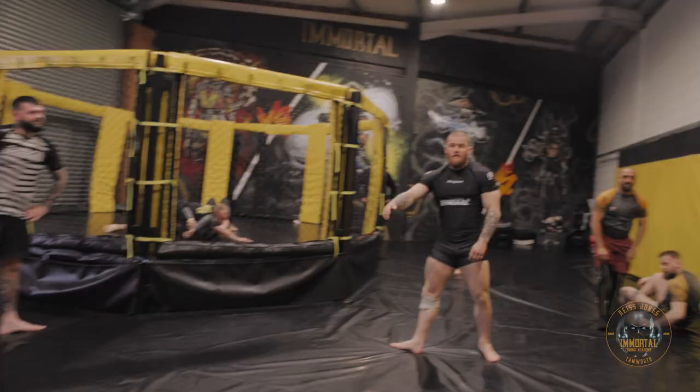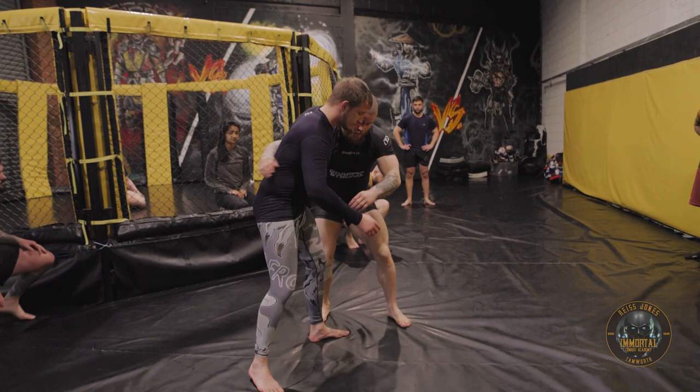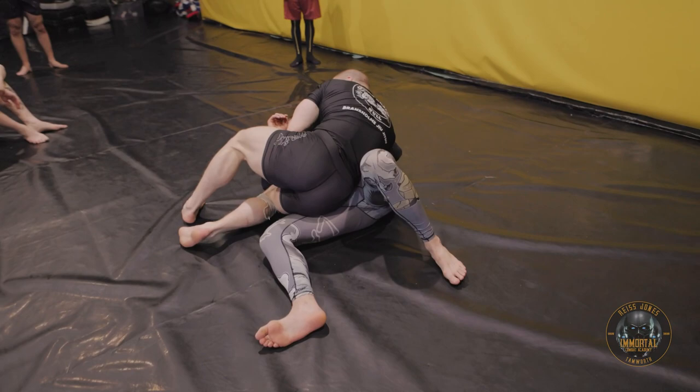The submission that I like to get from there is a compression choke. So, let's say we go through that sequence. We're taking down from here. We go one, a pop, drag him to the floor. It doesn't have to be a smooth takedown. Good head position, you can control his hips, just drag it. I cut that bottom here, and now I go here.